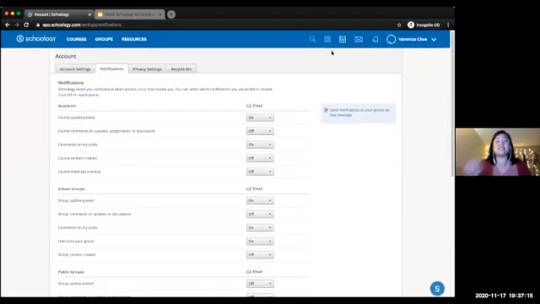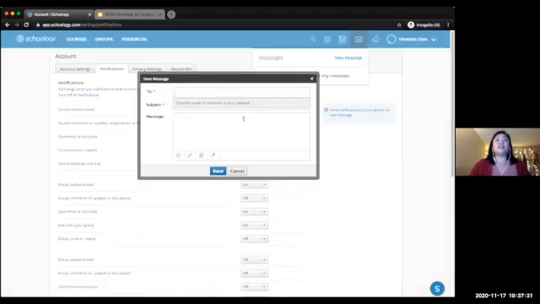Another thing, and this is a district setting that needs to be set up, this envelope icon here will allow you to send a message to anyone in the district network. Again, this is totally based on how your district has set this up. You can go in here, click new message, and if I wanted to talk to a specific teacher, I could just start typing in their name and it should pop up. Whoever your teacher's name is, you as the parent can directly email them through this, and it will send an email to their inbox, not just in Schoology, but usually also in the email address that's connected to their Schoology account.